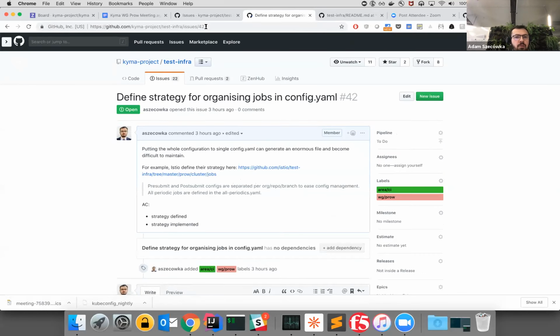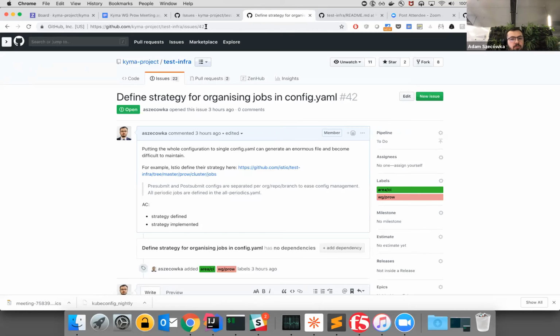And probably the last one is about defining a strategy for organizing jobs in config YAML. The config YAML can be quite big when we add jobs for every component into only one file, and later it can be difficult to maintain. So we should check how other people approach that problem.